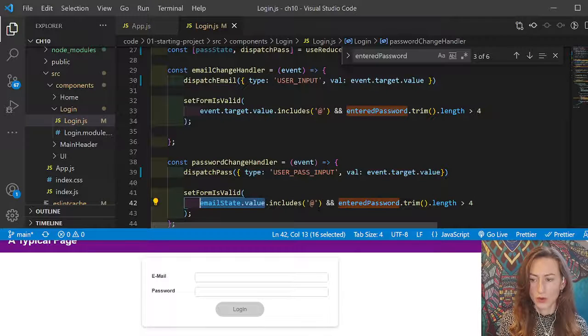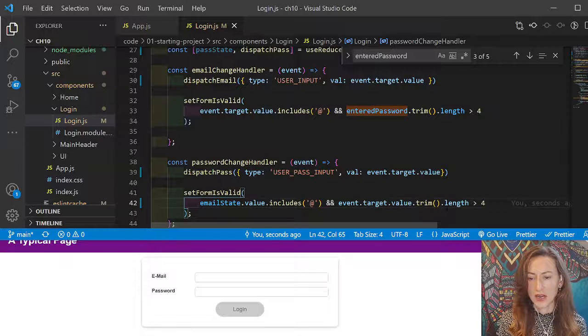So that should still be the email, and here this should be event.target.value, because we have the event target value of the password coming in as the event. That is the event in this case. So okay, and then I think we're going to have to change this email state, but I'm just going to watch for a minute so I don't go waffling and doing things wrong.